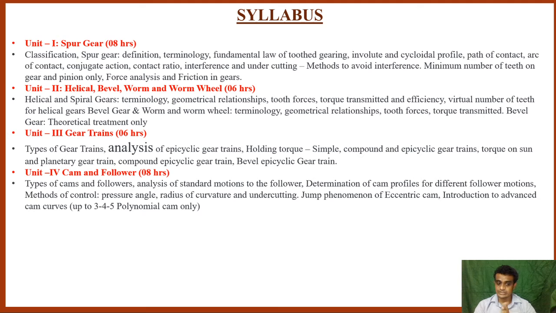Unit number 4 is again very important. It is based on the graphical method, which is the cam and follower. In this we are going to study the different types of cam and follower, and different types of follower motions. Again, we will study how to draw the different types of cams according to the different types of motion.